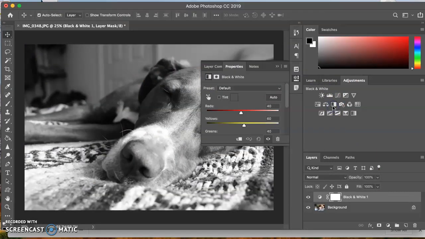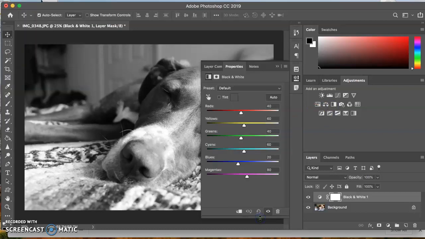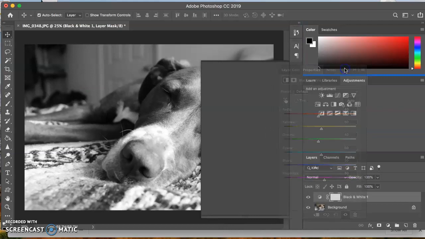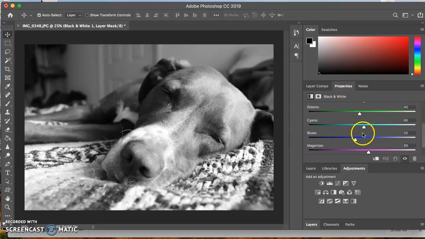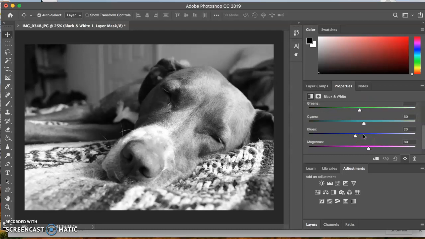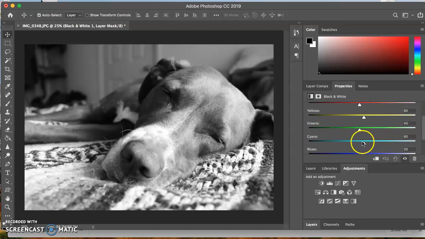Okay, here we go. See, I just used my undo. It brings up this box that tells you the colors that you're actually working with. And with this, you can actually adjust some of these properties. There it is, our properties panel, based off of how you want your image to look.